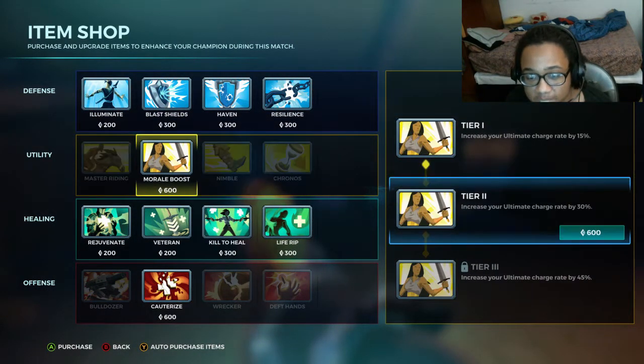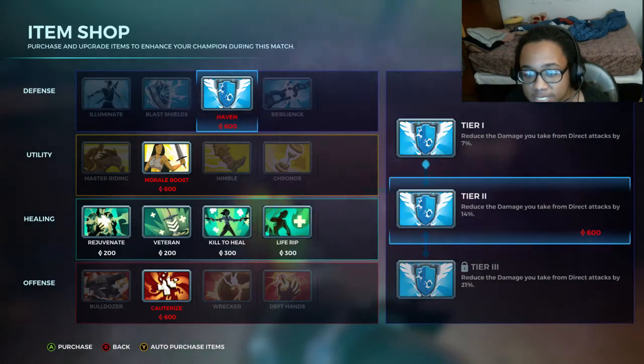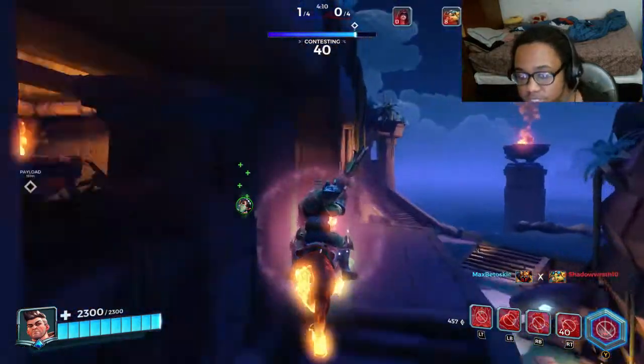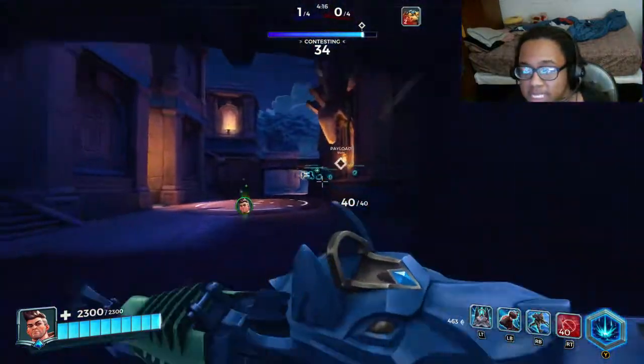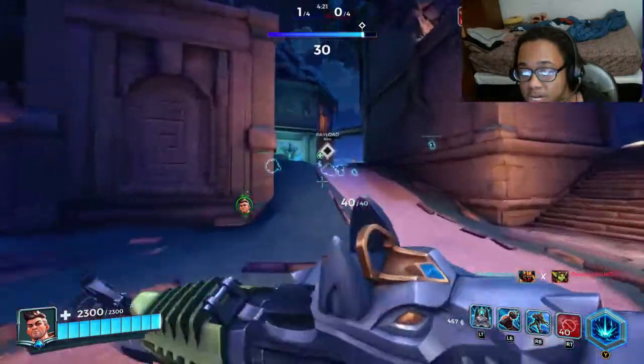Okay, so we picked up Cauterize. We're going to try to hit some Morale Boost and Haven so we can survive a couple more of those bullets. We'll see what goes on here. I'm still not really sure what the loadouts are that I want to use, but I'm pretty positive that I'm picking good ones right now. We're going to go try to get back into the fight.